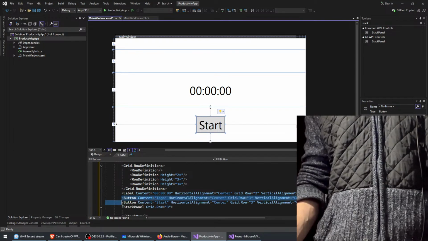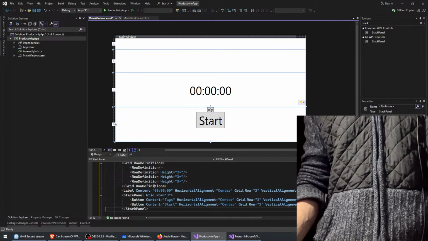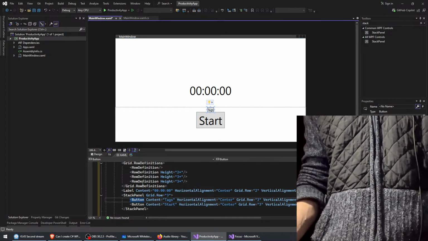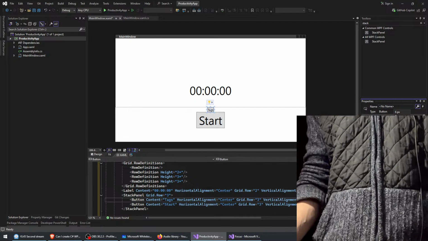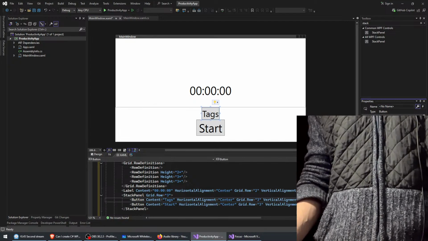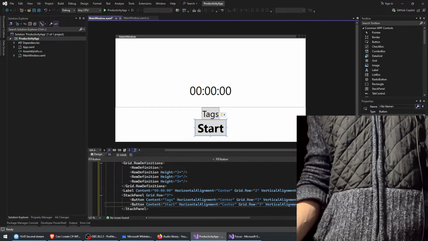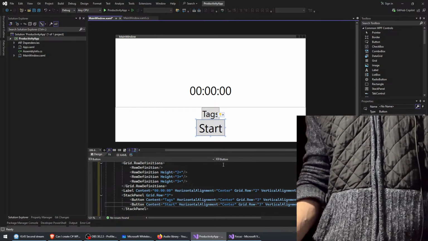Stack panel is just so we can have them side by side. Here it's more horizontally. Now let's change the font for this. I want it to be smaller because it's not that important. But for this button, I want it to be bold if possible. Man, this is a bit ugly. Let's just leave it like this.